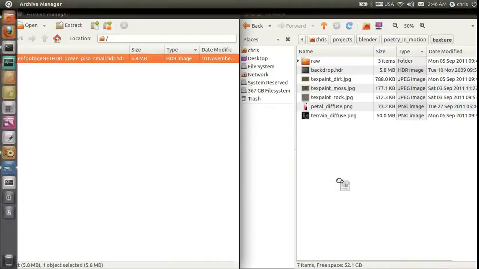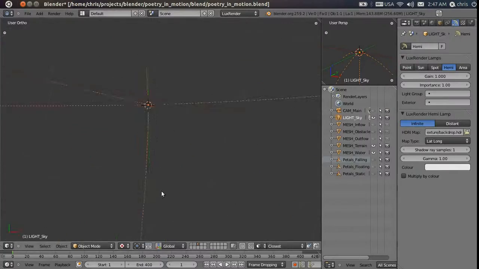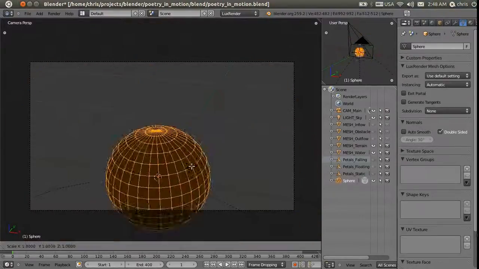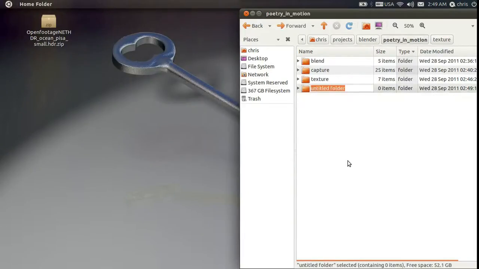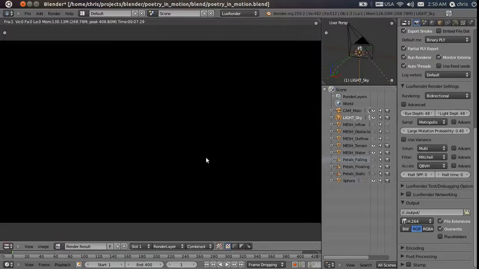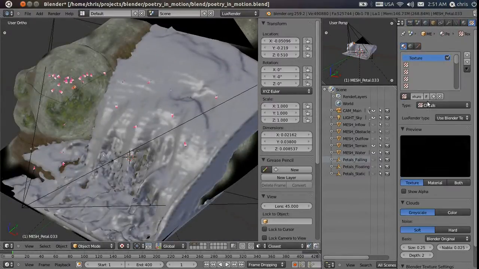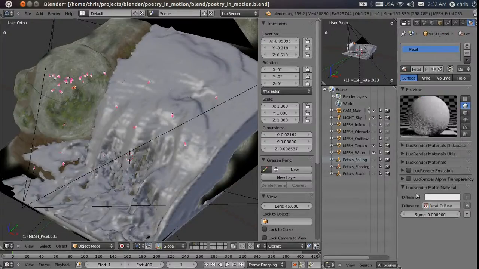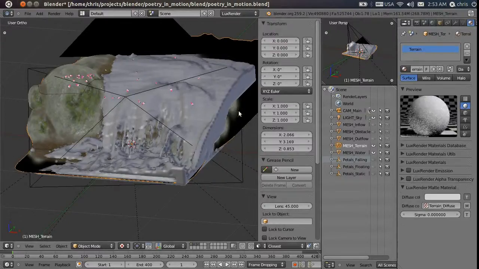So I went to openfootage.net. It has some great HDRI panoramas. Anyway, so I picked one that looked nice, and switched the renderer to LuxRender by this point, and yeah, now I'm determining where the sun is by making a reflective sphere, and I want it behind the camera. So once it's behind the camera, as it is now, really start setting up the other materials.